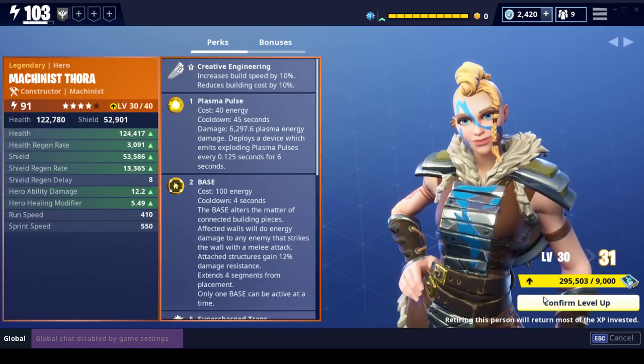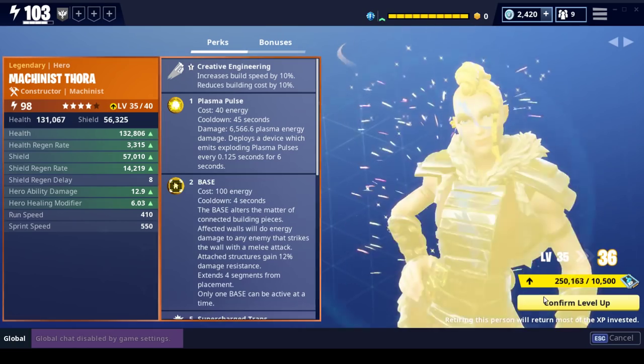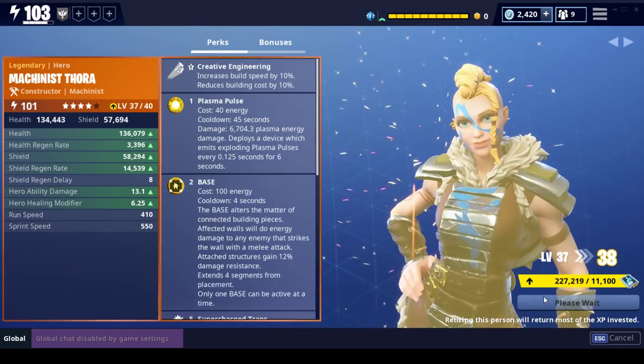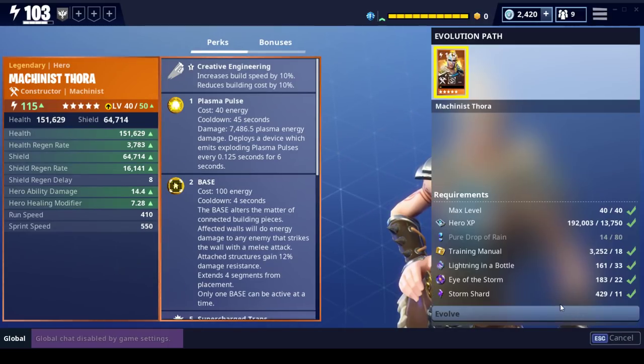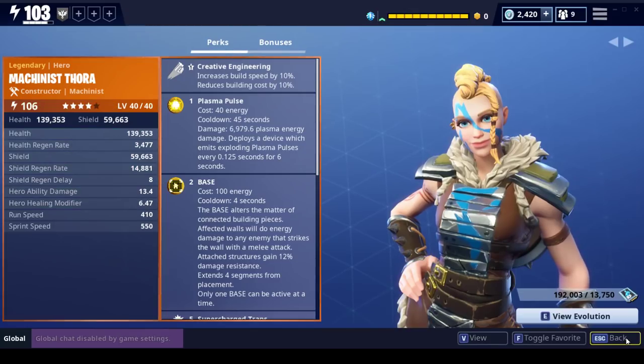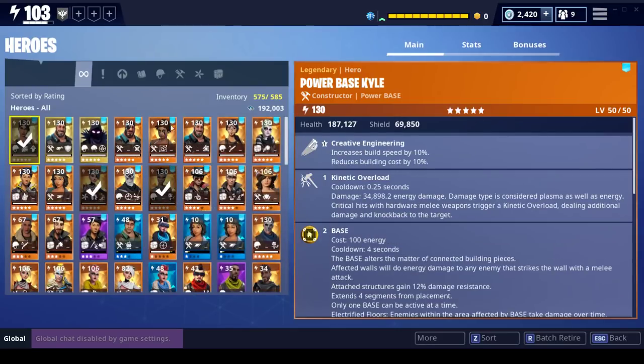And then what we got? Ooh, am I going to have enough experience points? Hero, running low. Should be good. But we have other heroes coming out soon. Drops of Rain. Well, good thing. Oh no, I can't buy them in the store. So we will go with her at this level.